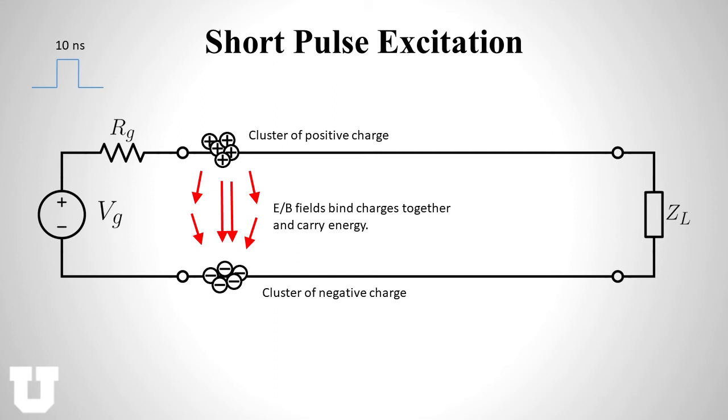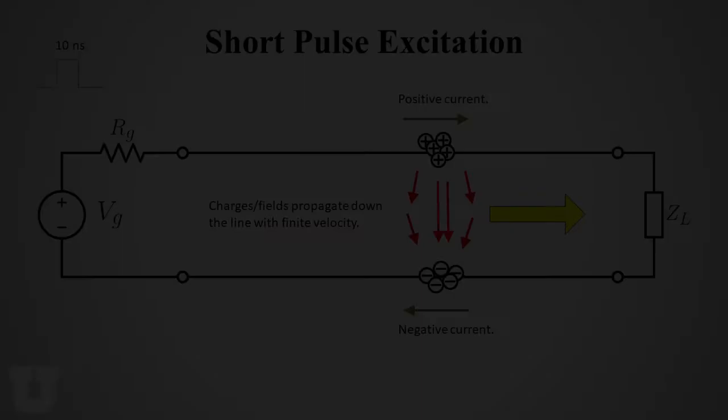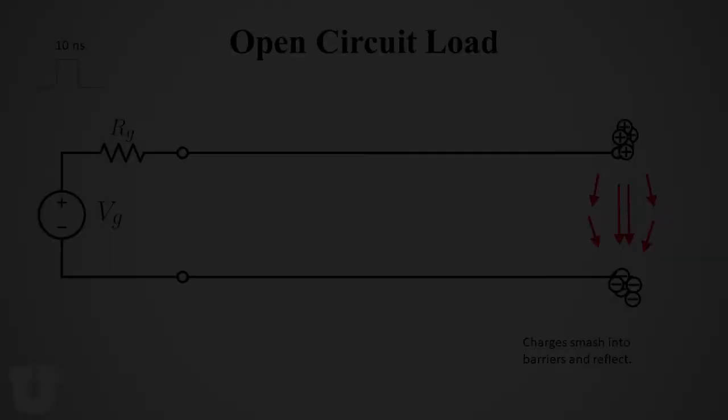So remember your electromagnetic field theory. Changing electric fields create magnetic fields, and changing magnetic fields create new electric fields in this kind of never-ending cycle here, which means you're going to get an electromagnetic wave speeding down that line. So now what you do is you imagine a few nanoseconds later, that little cluster of charge has moved down the line. It's just going to speed along at nearly the speed of light until either it just uses up all the energy, or it hits something, or whatever. The point is it's going to move along as an electromagnetic wave with this separation of charge along the conductors. A lot of things can happen when it strikes the load, but there are two special cases I want to examine in this discussion.